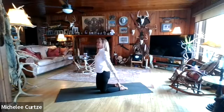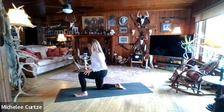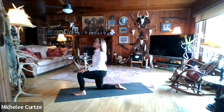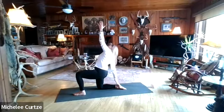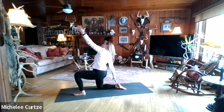Bring that knee in. Before we do it, let's just lift up and stretch through it and breathe in and stretch through it. Bring the other leg up. Secure your knee over your ankle. The other leg is behind you. We're going to take the other arm up, the same arm as the knee. We're going to reach behind us, grab our heel there, and stretch through it. That's a lovely stretch. You're just stretching through it. You don't feel a whole lot that way, but you are stretching through it. And then we're going to bring it down.